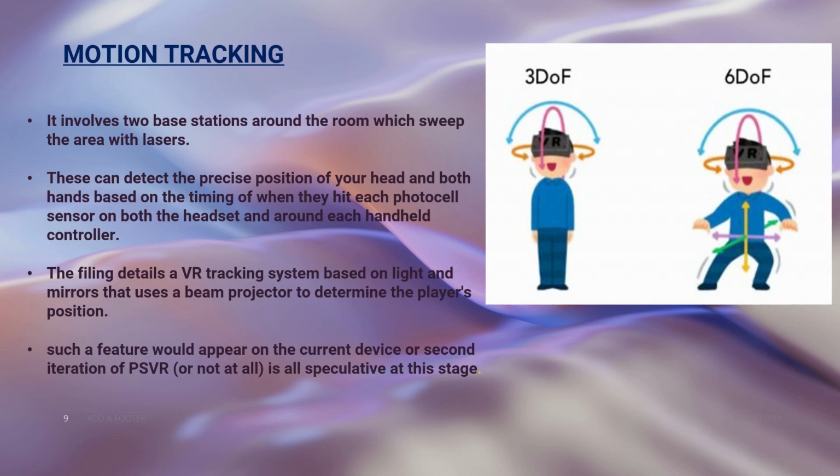We have also tried a few equipments with cameras tracking your flailing bodies. Sony is also hunting around this area. If a recent patent is anything to go by, the firm details a VR tracking system based on light and mirrors that uses a beam projector to determine the position of the players.